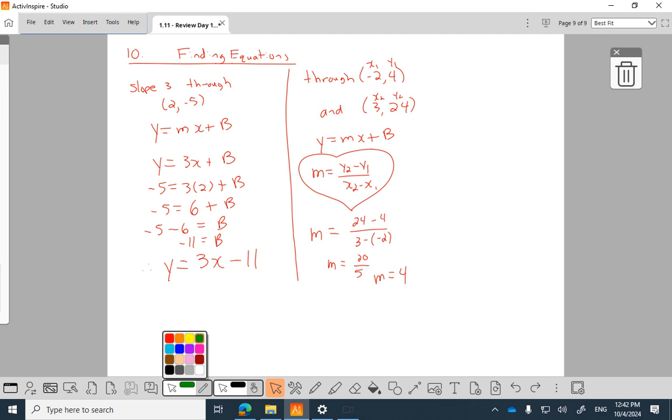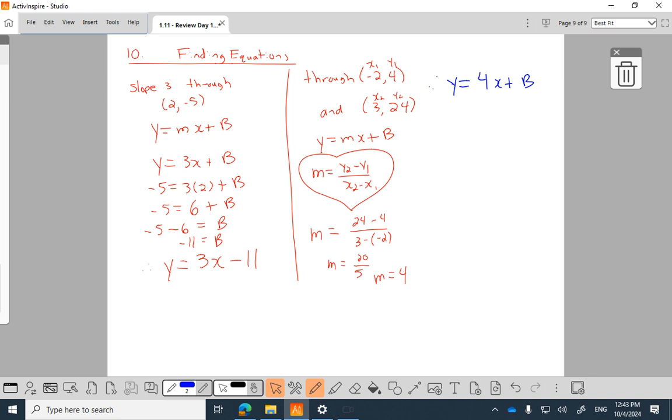It's y equals mx plus b. Do I have the slope? Now I've got the slope. Therefore, y equals 4x plus b. Shh, I'm almost done. We've had a great day. I'm almost done. We did rise over run to get 4 for the slope, but I need the b. What do I do to get the b?